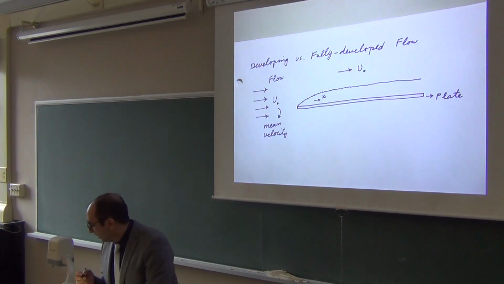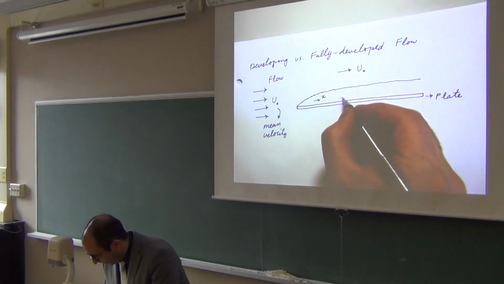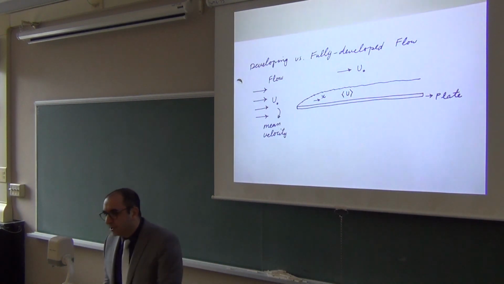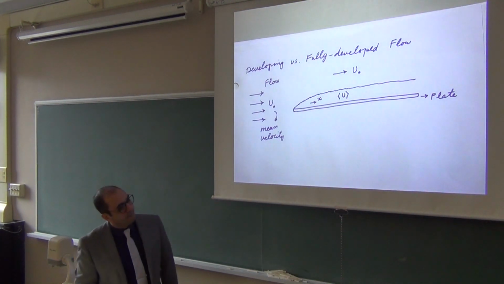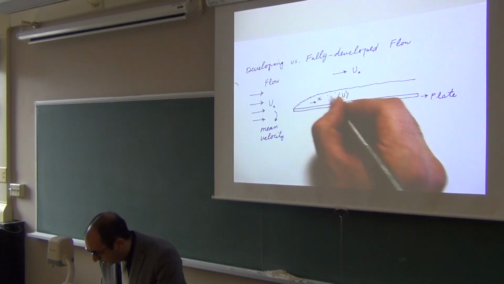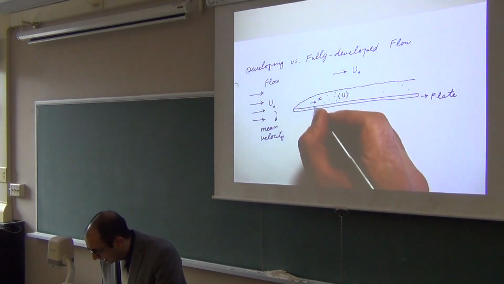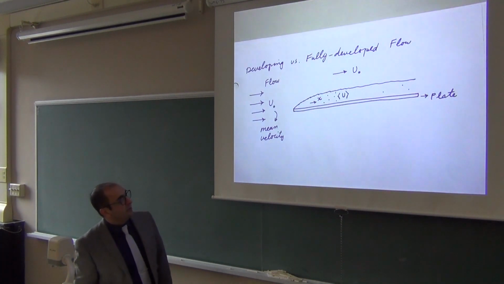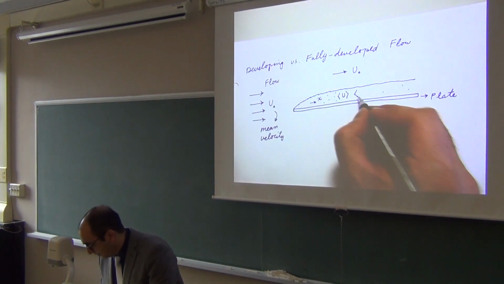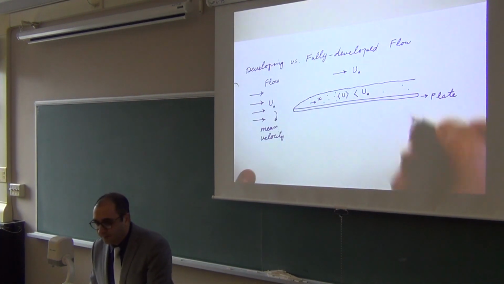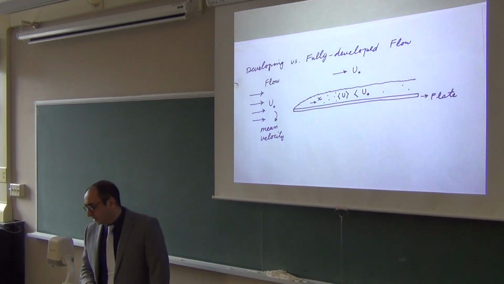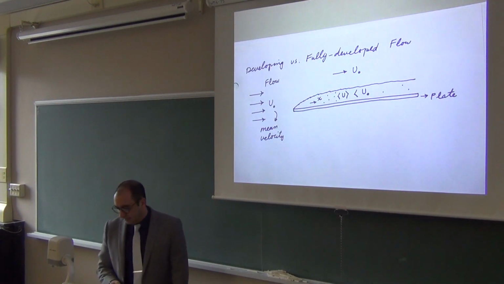And I can look at the mean velocity in that layer. I want to know what it is. What is the mean velocity in that layer? I could be thinking about anywhere. It could be top of it, bottom of it, here, here, here. It's very interesting to know what the mean velocity is in the x direction. And certainly this mean velocity must be less than the free stream velocity because the plate slows down the flow. I know that it must be less than u0, but I don't know what it should be.